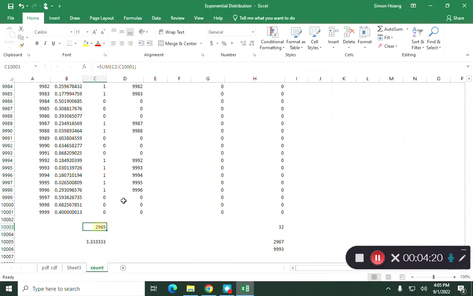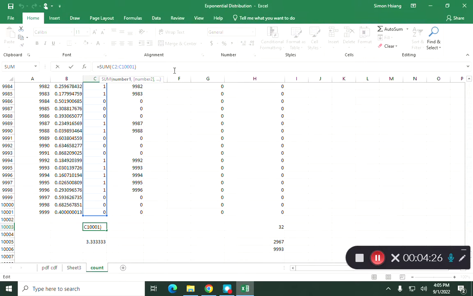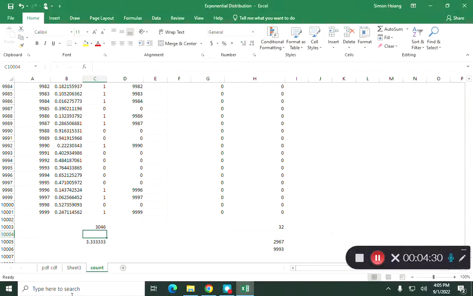And here, what I did is I found 2 different ways to figure out how many events I have. Since I'm just running this live, every time I change the number, it will change a little bit. So right now, you have 2 different ways to figure out how many events I have. Out of 10,000, I have roughly around 3,000 events. That makes sense, right?